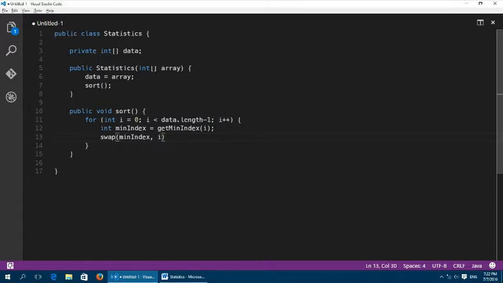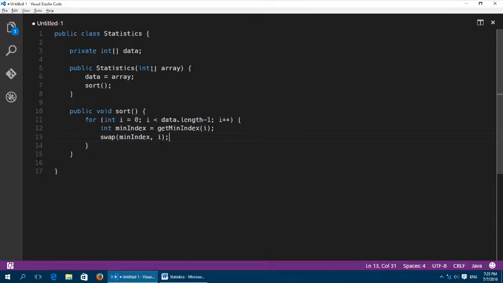So what it's going to do, it will keep iterating. At first i will be equal to 0, and so it will initialize min index to whatever getMinIndex returns with its parameter at 0. Now this getMinIndex will return the index of the minimum value between boxes i and the last box.